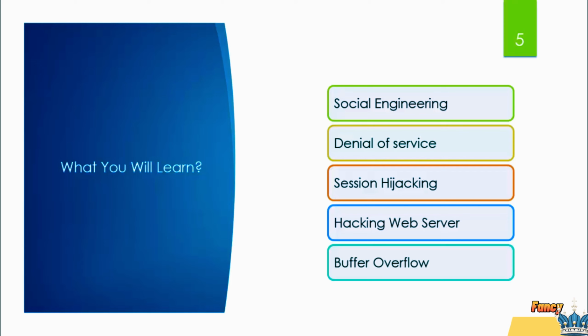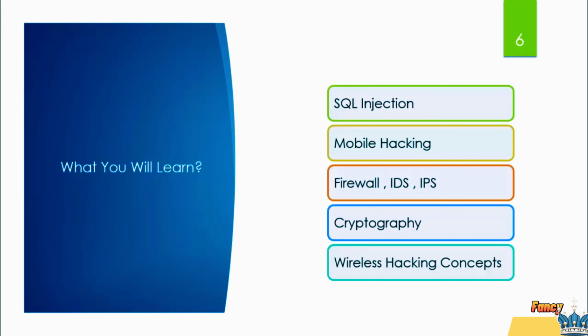In mobile hacking, you will learn how to hack mobile platforms and secure them. In firewall, IDS and IPS, you will learn how to secure your network using firewall, IDS and IPS. In cryptography, you will learn about encryption methods and algorithms of computers to secure them. Then we will discuss wireless hacking.